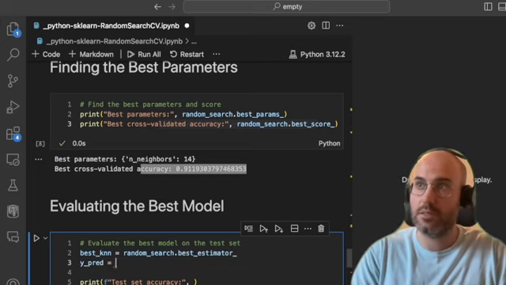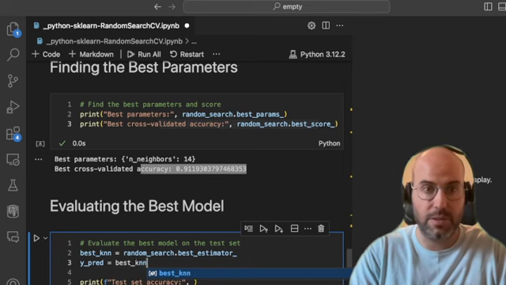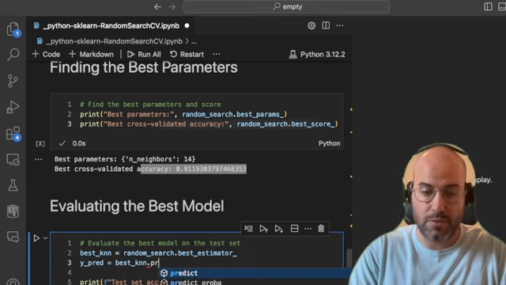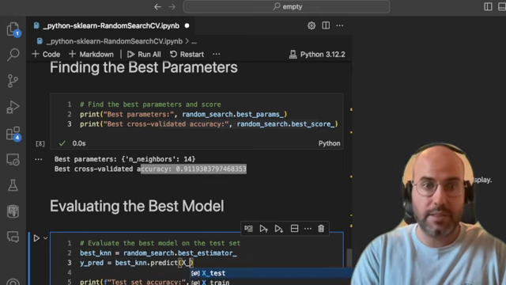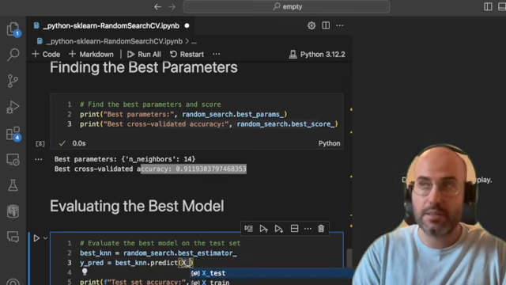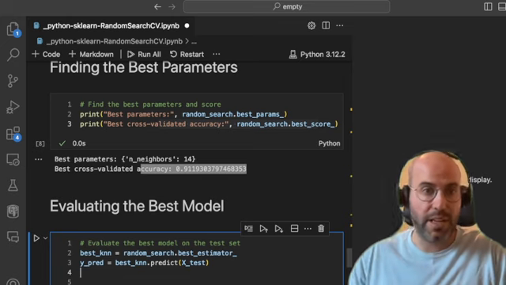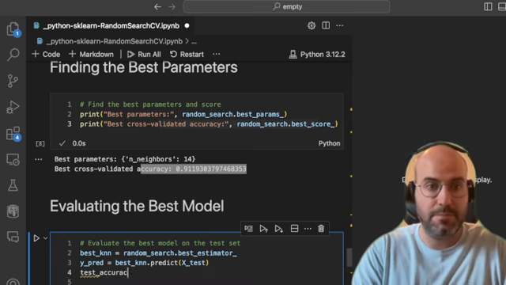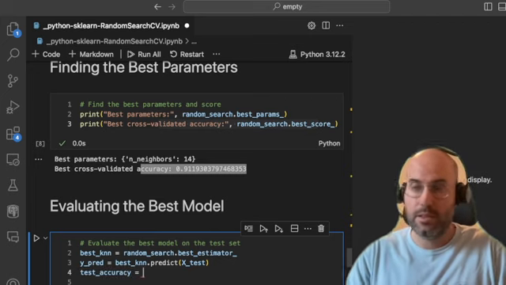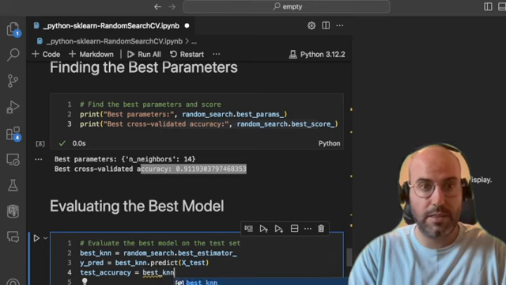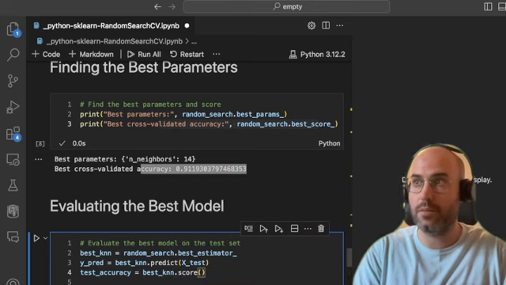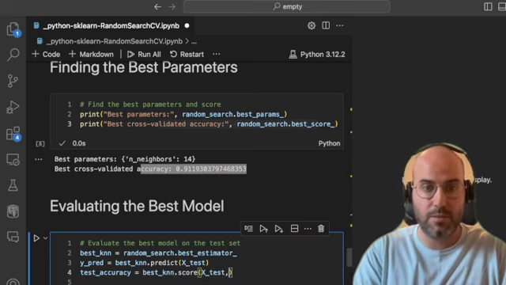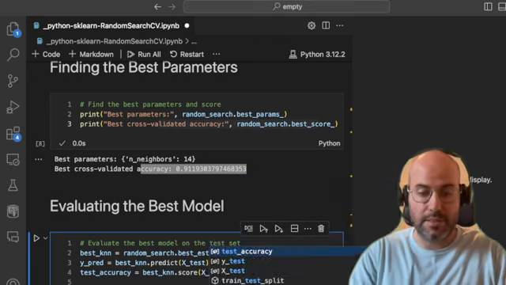So we use best KNN, the model with the best parameters that we have, and we predict X test. Then we use this to test the accuracy. We can say best KNN dot score, X test, y test, and then we return the test accuracy.